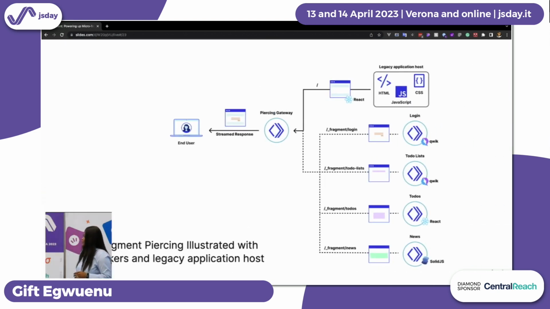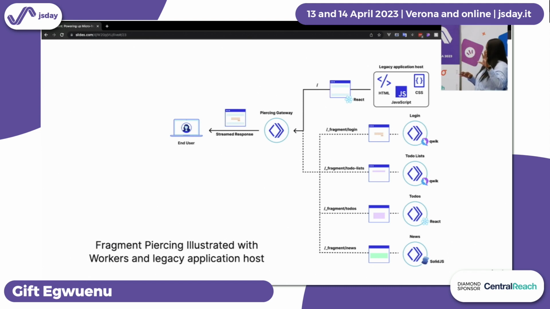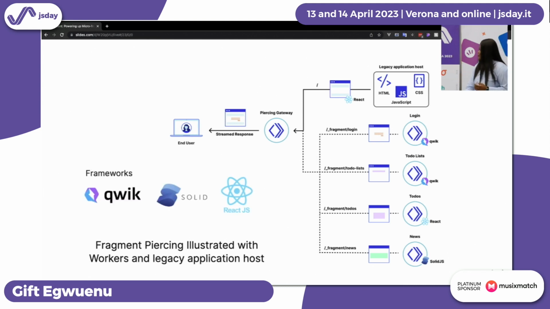So this is how that is working. I shared earlier an example diagram that looks similar to this. The difference here is on the top side, you have the legacy application that is using React. And below that, you have different fragments that are actually deployed on Cloudflare Workers. The interesting bit is you can choose to deploy or use different frameworks that you would like to. At Cloudflare, we've tried this experimentation with Qwik, React, and Solid.js. So it's possible for you to incrementally adopt micro-frontends inside of your legacy application using either of these frameworks.